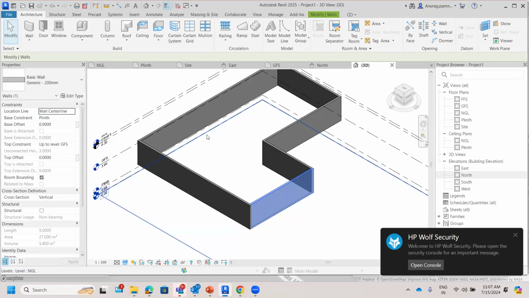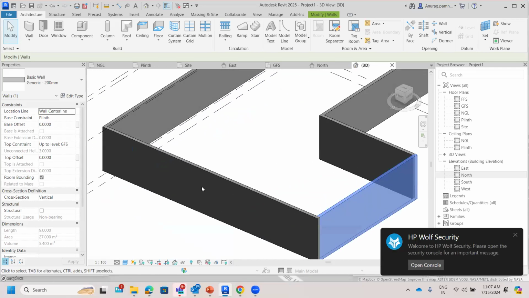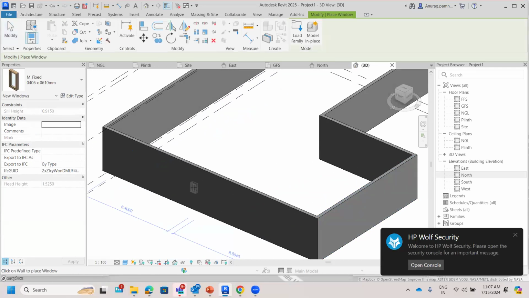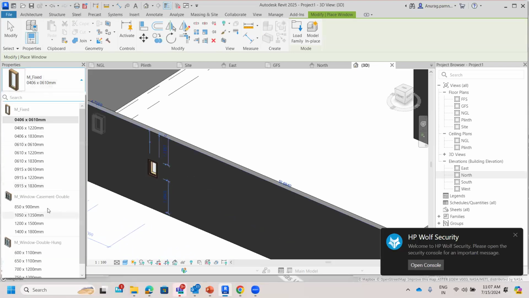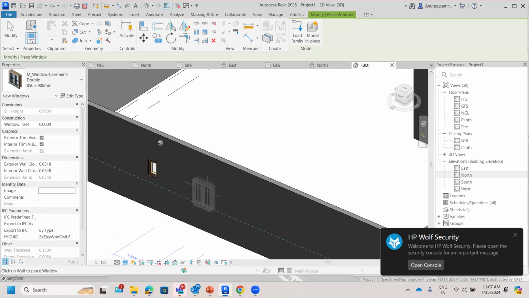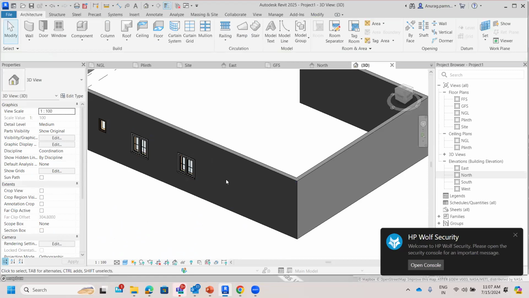For example, there are system-defined families. If I just go for windows, you see there are predefined windows automatically. These are defaults, so whatsoever you require, you can fix it. If you need to customize it, and it is not in the inbuilt system families, then you have to create it on a particular template according to your own specifications.